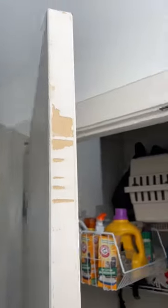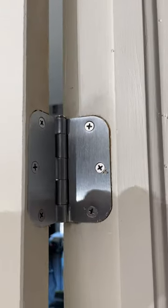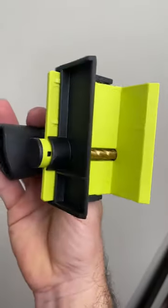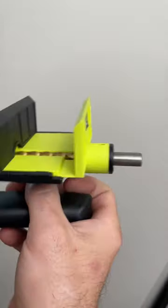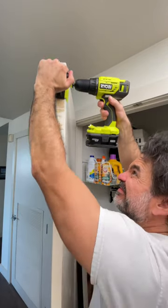If you've got a wood door that's rubbing and won't close properly, and you've already checked the hinges, you've tried bending the hinges, tightening the hinges, you may need a wood door trimmer. This is a tool made by Ryobi. I just heard of this and I decided to give it a try.